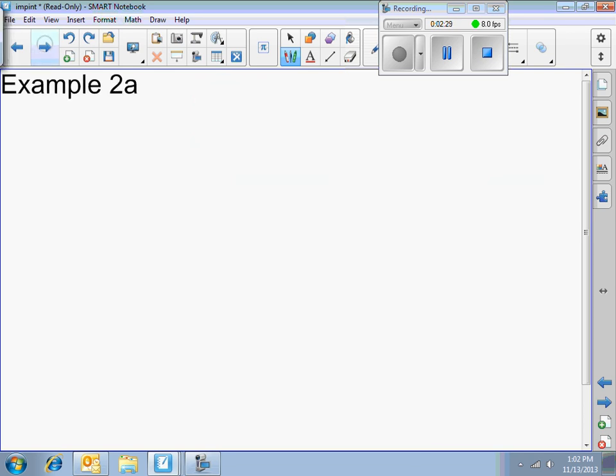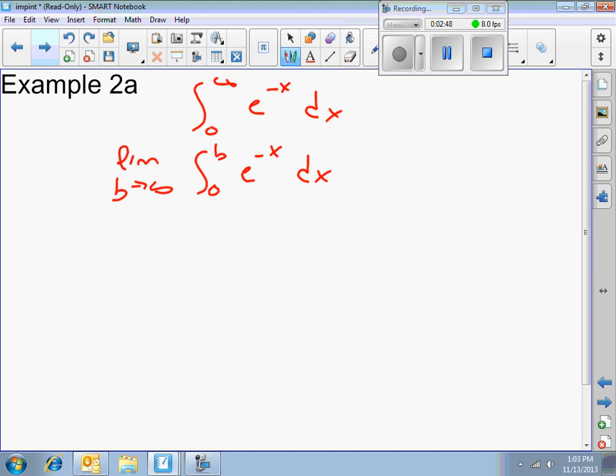Let's look at example 2. You now have the integral from 0 to infinity of e to the negative x dx. Once again, yes, I know you can jump in and start evaluating this, but I want you to very strictly say the limit as b approaches infinity of the integral from 0 to b of e to the negative x dx. Well, I almost have an e to the u here. I just need a derivative. So if I bring a negative inside and bring a negative out, now I have an e to the u du. So I can evaluate this.